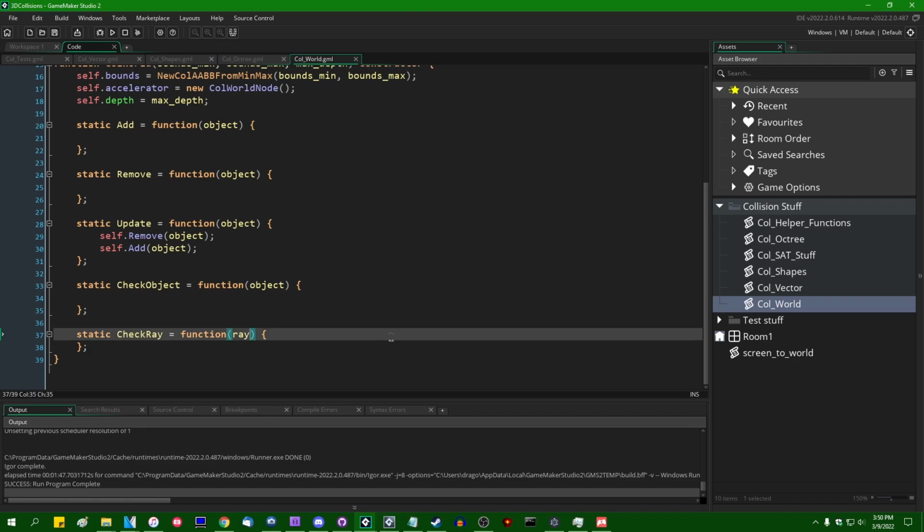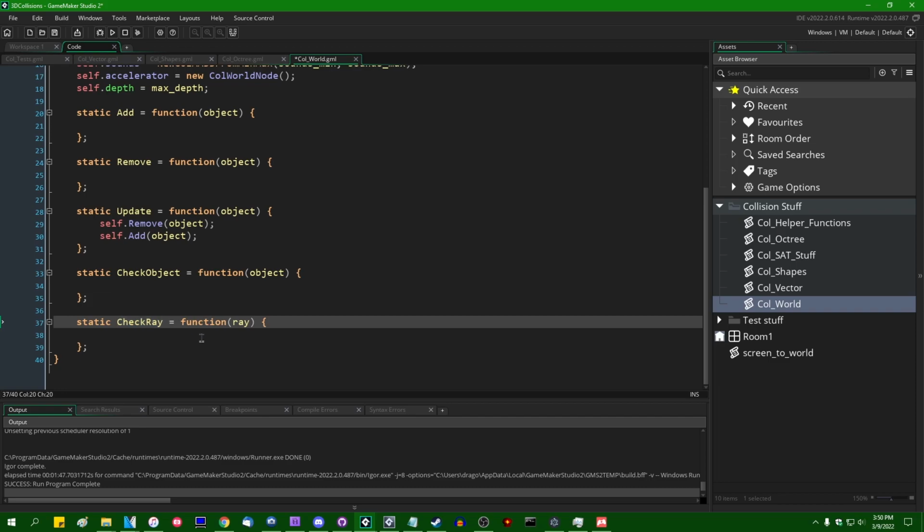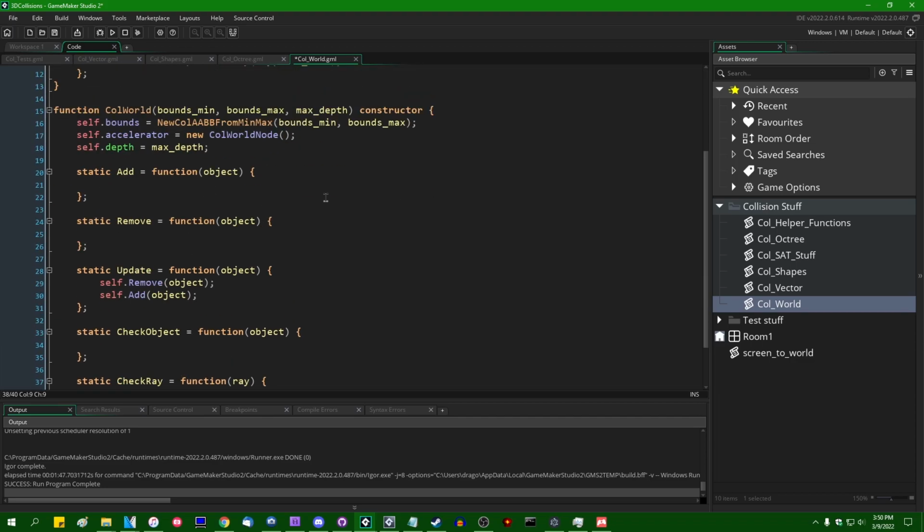And considering right now, do I want to actually pass a hit info into this check ray method like I do with all the other ones? Or since this is kind of like the granddaddy of all the check ray methods that we're going to be using, do I want to just create a hit info struct and return it as a result of this method? I think I'll actually go with the latter because that would make it a little bit easier to use this system in development.